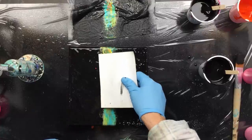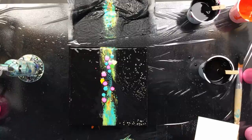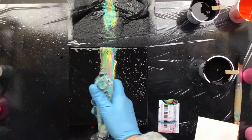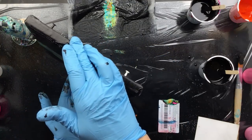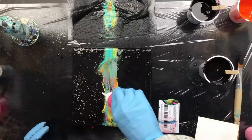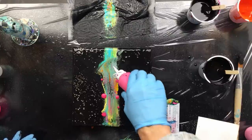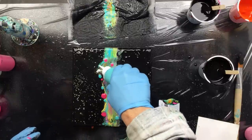I'm gonna use this to swipe it — I'm scared to do that. I'm gonna use one of these credit card thingies. Now I really hate that I had to go over that part because I really liked that. Let's see if I can make it move a little bit. Still not happy with it guys, so I'm gonna do some more to it. I'm gonna be working on this one.